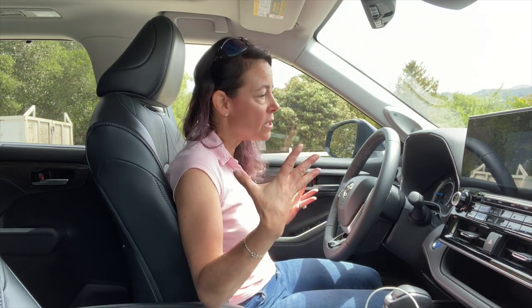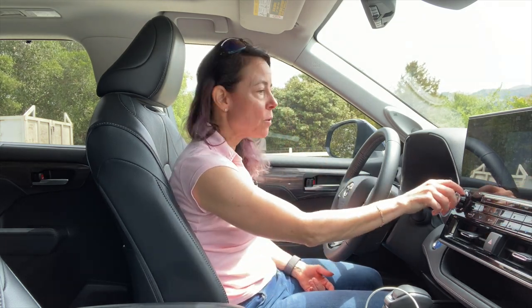That wired CarPlay with a wireless charging pad is one of my personal pet peeves. The other thing I'll mention is that at the time of recording I was using Apple Maps and could not figure out how to turn off the sound. It would blare directions and startle us every single time. I tried hitting the volume knob while it was talking — didn't work. I looked on my phone to turn it down — didn't work. I'm sure there's a setting somewhere in Apple CarPlay or Apple Maps to turn it off, but I haven't found it yet.